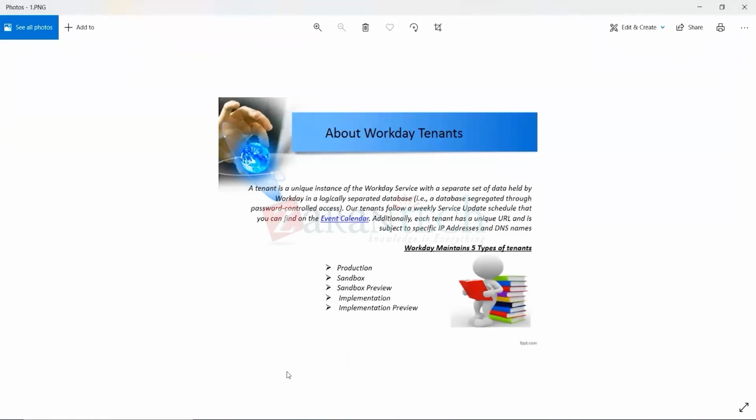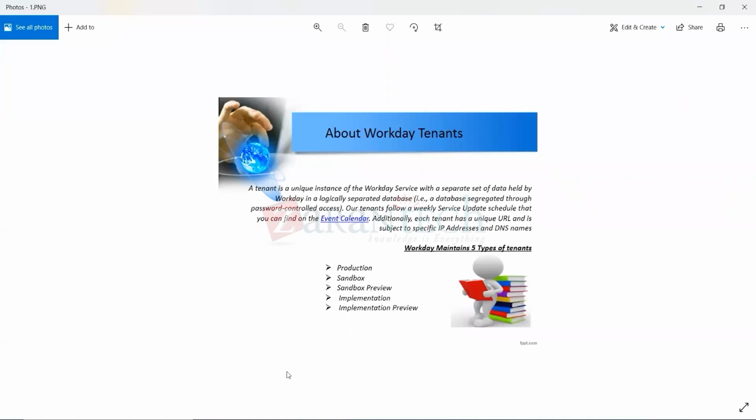Hi Rahul, I have a doubt. Yes. You said that there are 5 types of tenants, right? So consider 4. Yeah, that is the question I have. If anybody asks in an interview, what should we say? Should we say 5 types of tenant or 4?